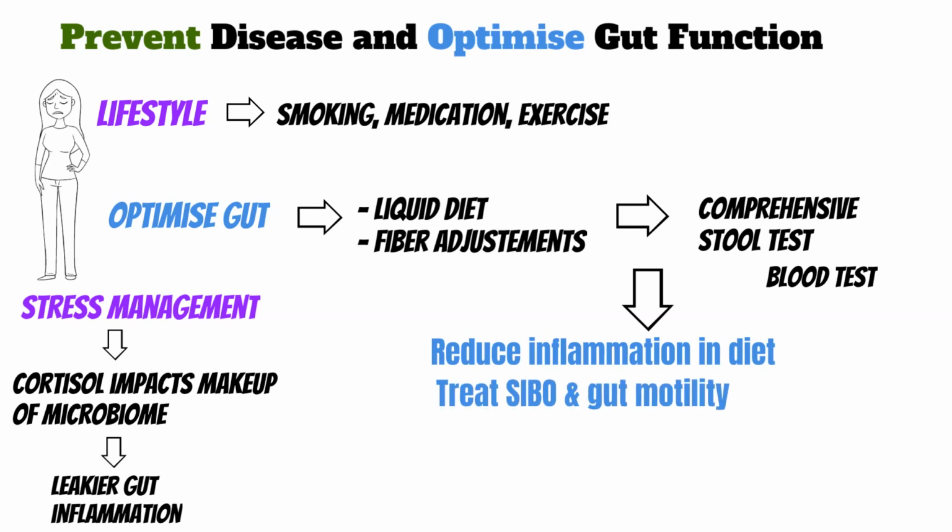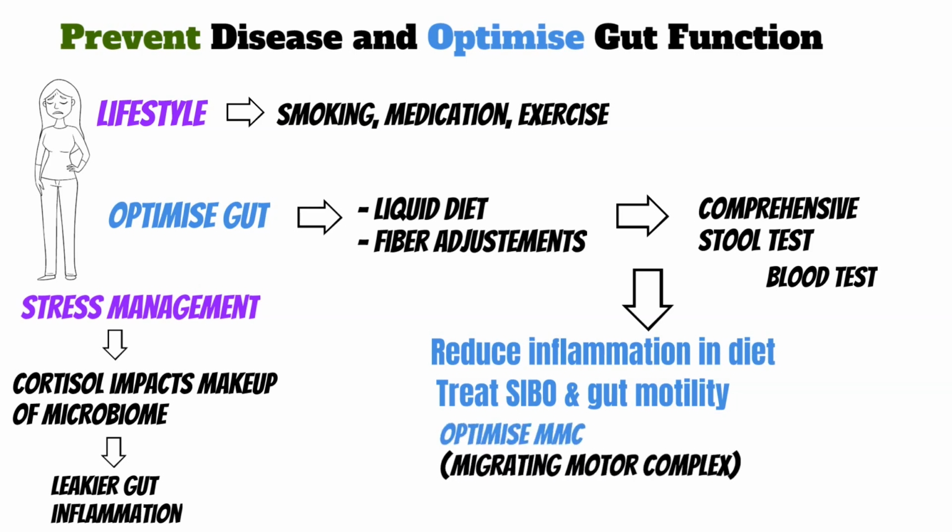We need to address the gut motility. So that's the MMC, the migrating motor complex, which I'm sure many people haven't even heard of in their lives. So when you stop eating, about 90 to 120 minutes later, there's a signal. That's the MMC, which does a secondary sweep of your bowels. So if you connect the dots there, the more you snack, the less likely this gets activated, and then the more debris remains in the intestine somewhere along the way, and then you can have bacterial overgrowth and trouble can occur.